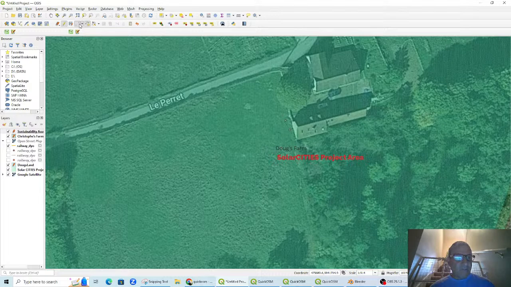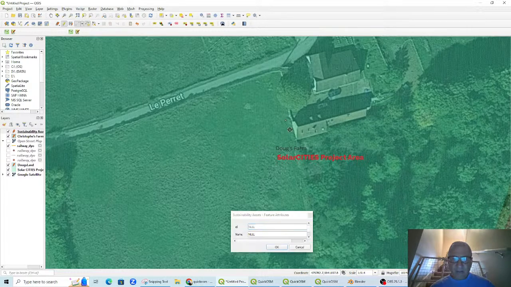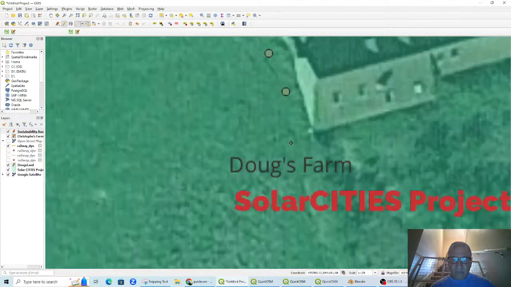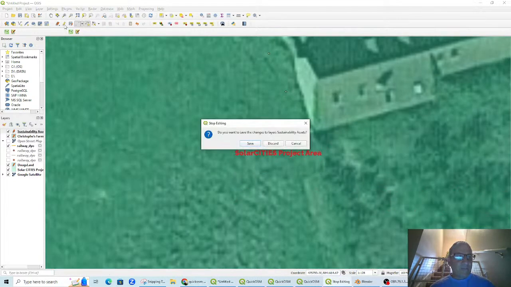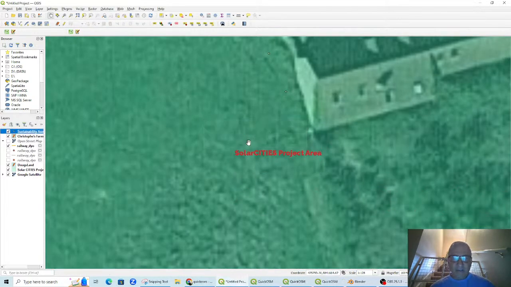So I think if I want to edit it, how would I do that? If I grab it, no, that just creates a new one, which I do not want to do. I do want to edit that. So save the layer.